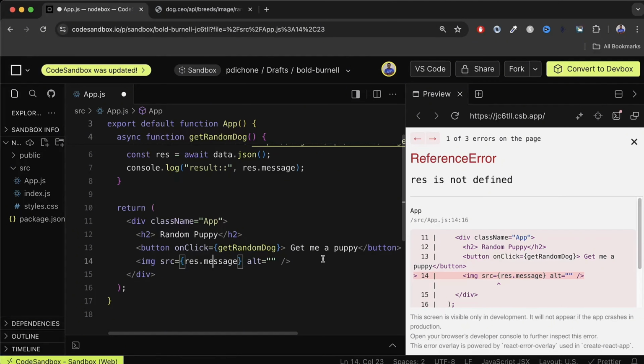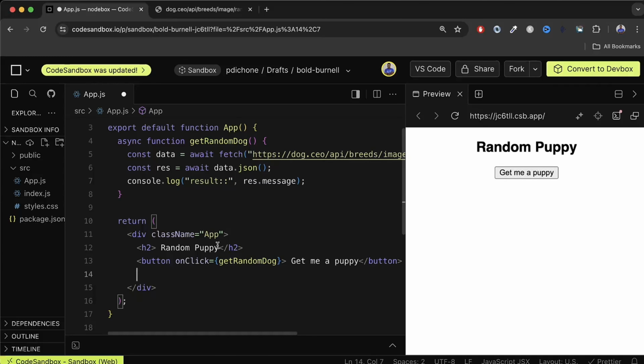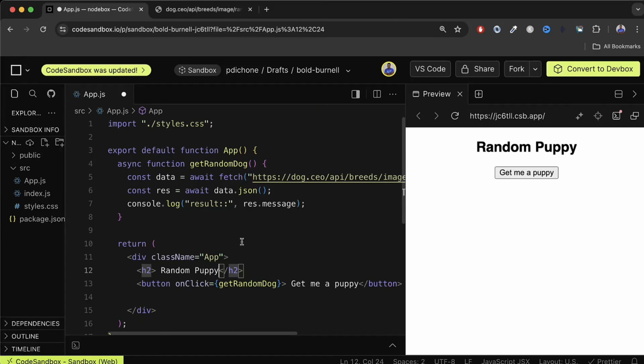All right. So I'm going to get rid of that first real quick here so we can have all of this showing. So in order for us to be able to pass variables that contain state, because that is the idea, when we click get me a puppy, we want to be able to fetch the data, which we did, and then pass that state or pass that trigger to say, okay, we got the data.